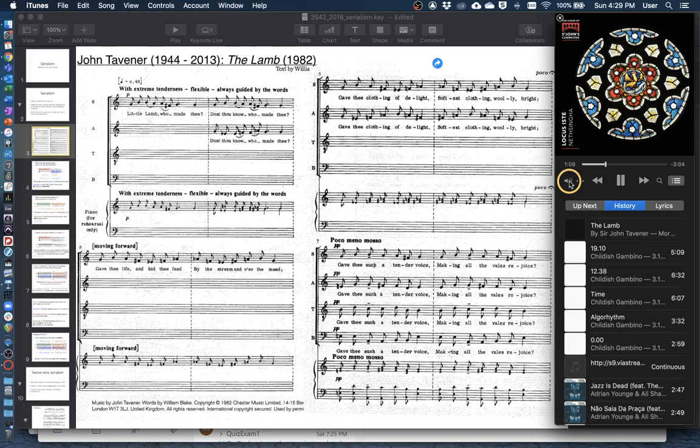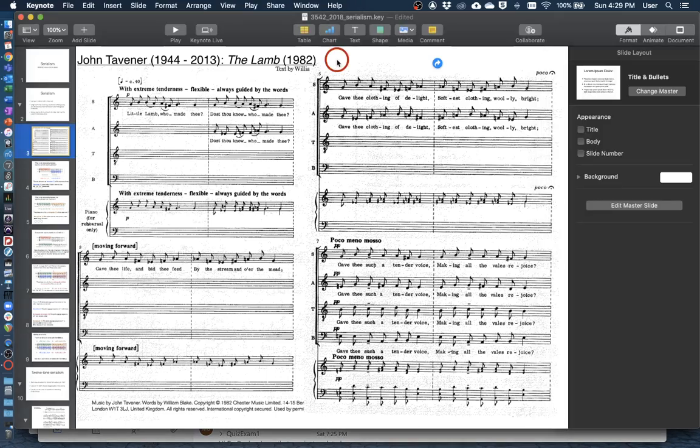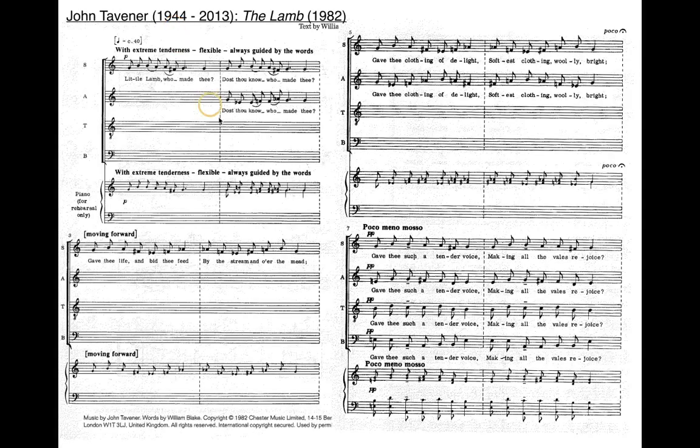I'm going to go ahead and turn this down to move on, but I really recommend checking out the rest of this piece. It's gorgeous work by Sir John Tavener. It is an excellent example of how to use a shortened row form and what serialism can sound like.